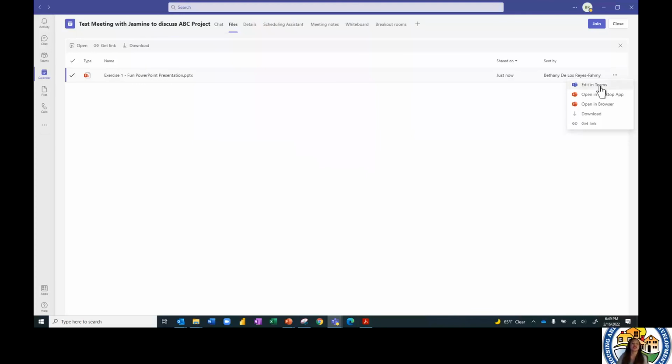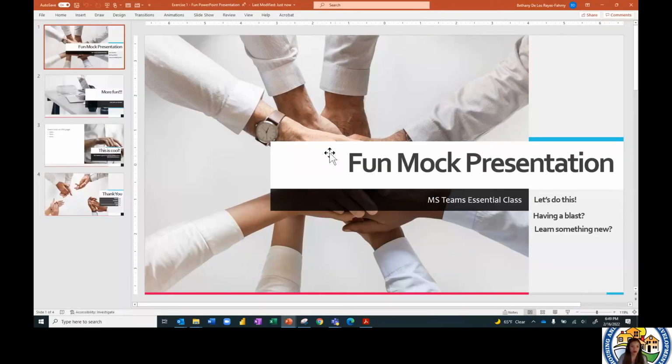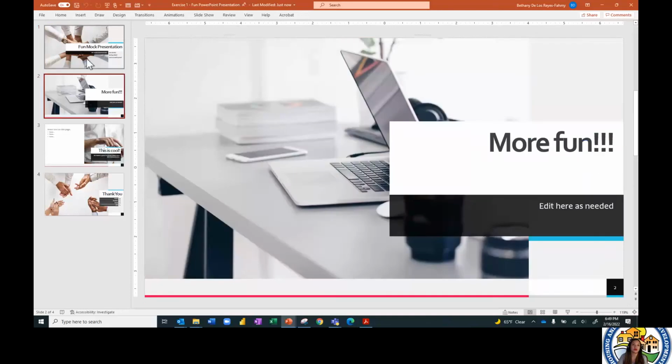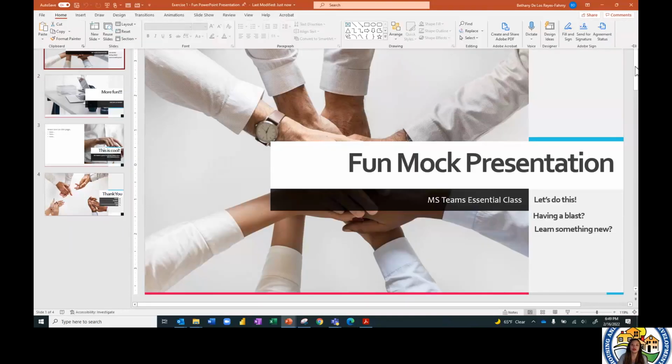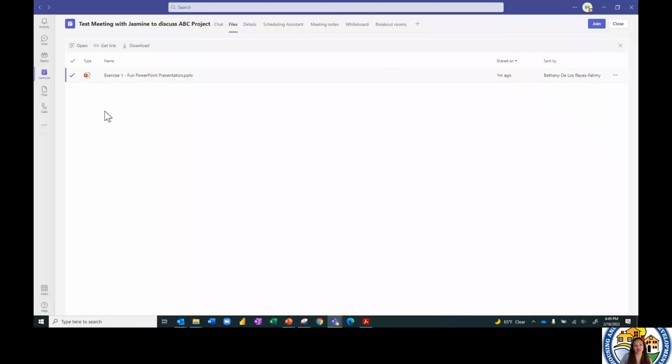It automatically opened in Teams. That's the first thing I did. Now, open in the real PowerPoint, as somebody had told me, that's the desktop app. So I'm going to share that with you now. If I click there, what's going to happen is here's that same PowerPoint in the desktop view. So here's your quote unquote real PowerPoint. Let me show you the ribbon just in case. I can make the changes in your standard PowerPoint. So I'm going to close this out real quick for purposes of the exercise.